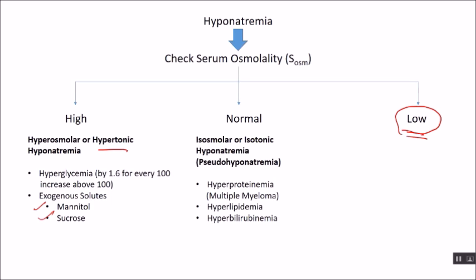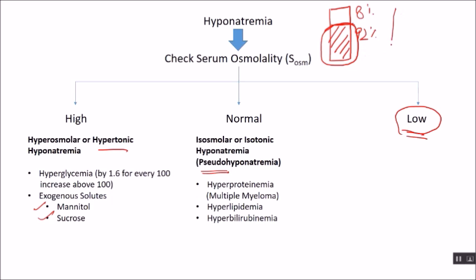Then what are the causes of isotonic hyponatremia, or hyponatremia with normal serum osmolality? So this is also called pseudo hyponatremia. So let's discuss this for a second. What do you mean by pseudo? What is pseudo about it? Well, as you know, blood has 55% of plasma, and the remaining components are the cells. And plasma has about 92% of fluid and about 8% of proteins, albumin, globulin, fibrinogen, and the 92% is water. And of course, when we measure sodium, we measure sodium in this part of the blood or of the plasma, and we are making an assumption that we are checking sodium in plasma, which is 92% of fluid.